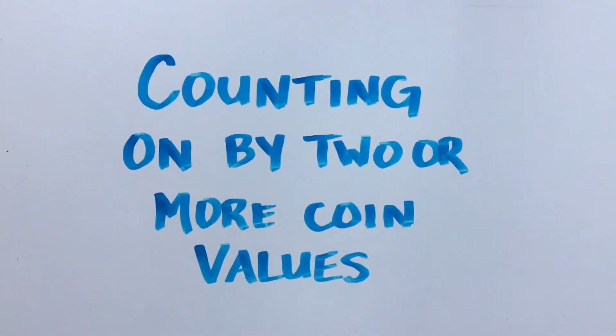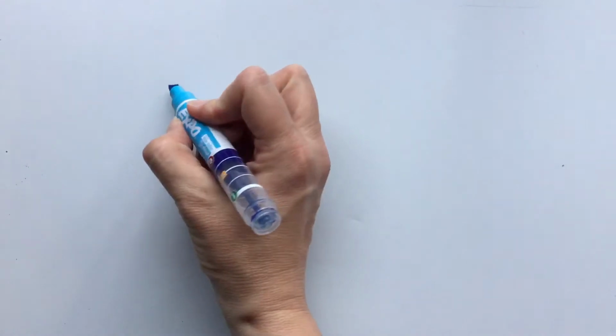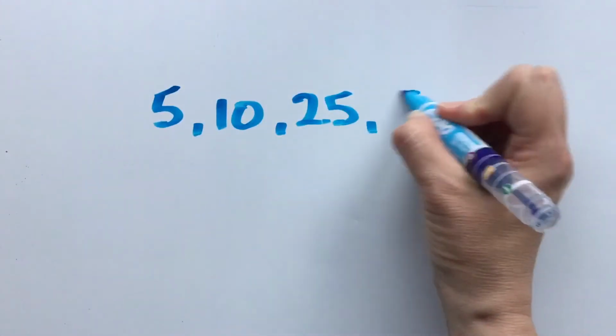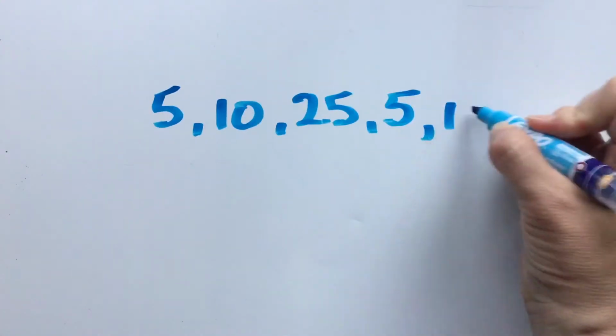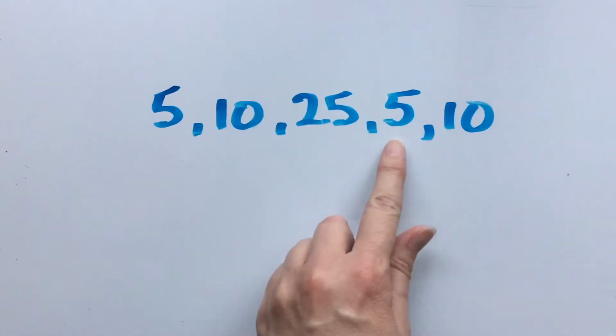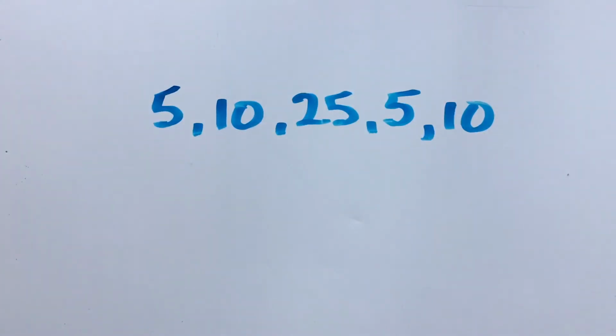When you're counting two or more coin values, there's a few steps you need to take, so let's take a look. If I have some coins that have the value of 5 cents, 10 cents, 25 cents, say I have another 5 cents, and a dime. Say I took these coins out of my pocket, a nickel, a dime, a quarter, a nickel, and another dime, threw them on the counter, and I want to find the value of these coins. Now the best thing that I can do is to put these coins in order from greatest to least. This will help me find the value of the coins.